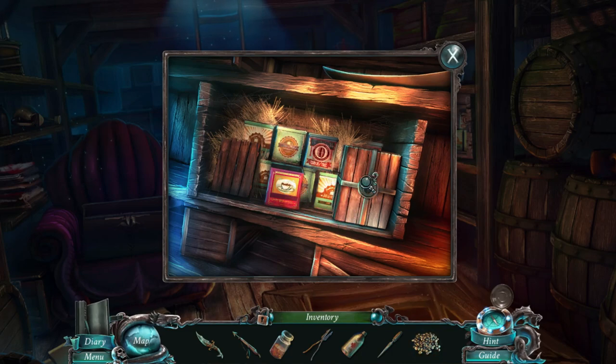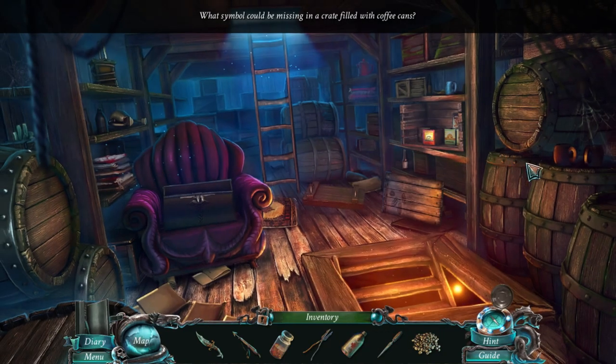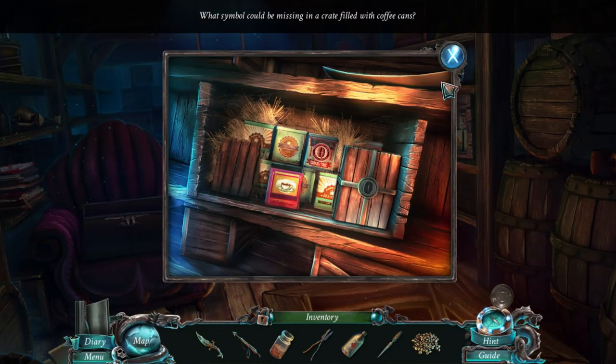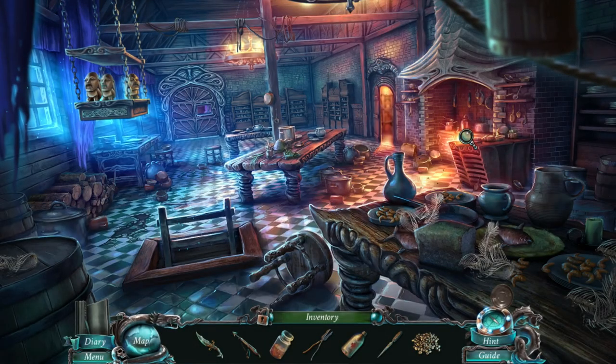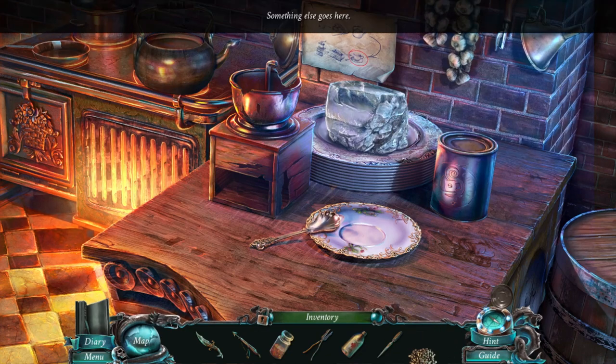What other ones you got in here? You got a bunch of coffee, man? Look at all of this fancy coffee. This is the kind of shipping crate I would enjoy. Looks like we might come back to this, since we can click on it again. Alright, let's brew up ourselves a cuppa. First things first, we pop this in there. Something else goes there. Oh, put there.